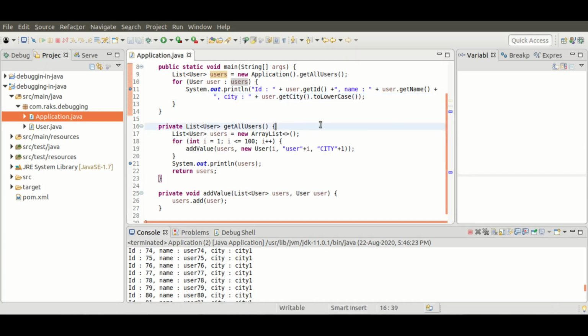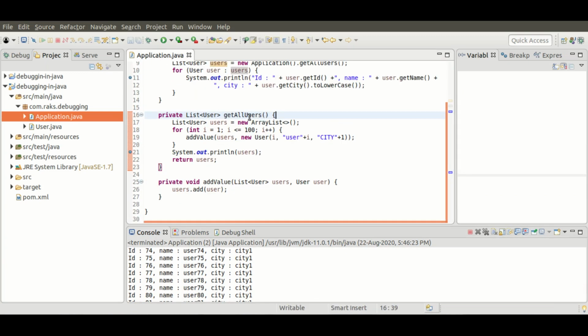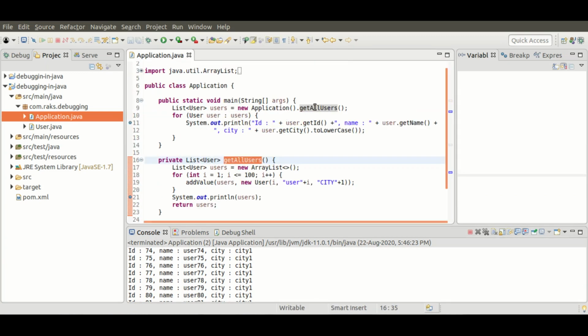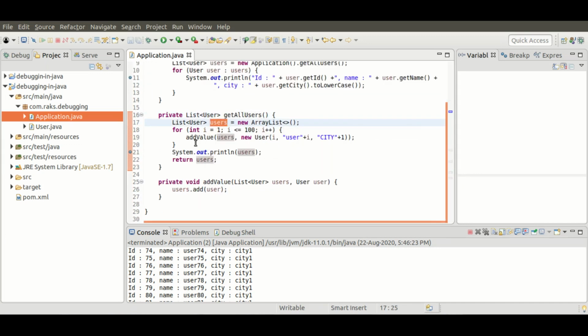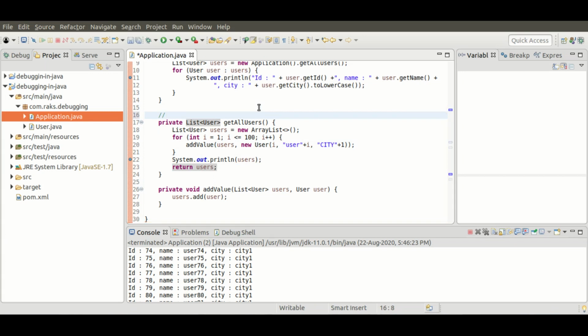From where is the data coming? This is the get all users method we are calling, which is populating the data dynamically. It is just a for loop I have applied. You can assume that this application is populating data from a service or database.